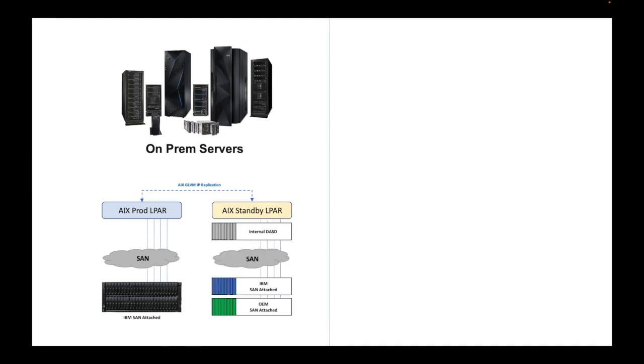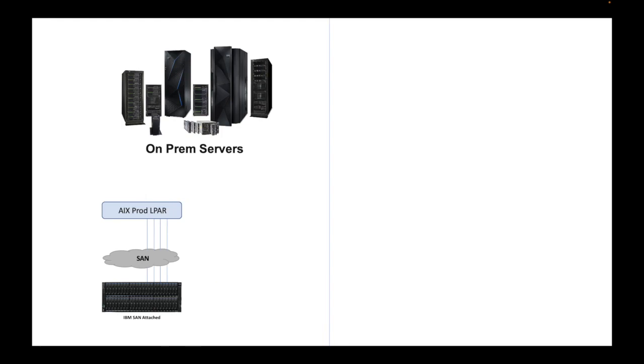And if I load up the animation on the bottom, if you have two separate SANs, so completely independent of each other, and we just get rid of the internals, you could be replicating between IBM to IBM storage or IBM to OEM storage. As long as those volumes are the same size, the way that we create the logical volume mirrors when we see that remote volume, we just care that the sizes are the same.